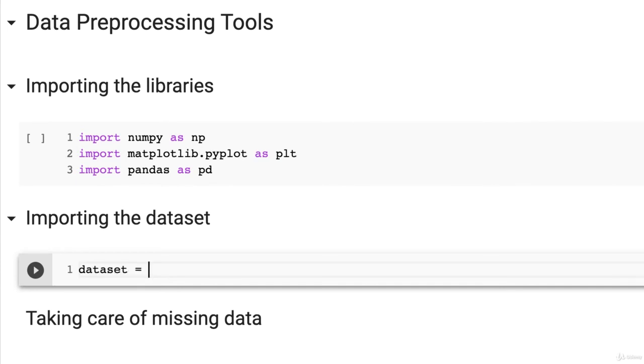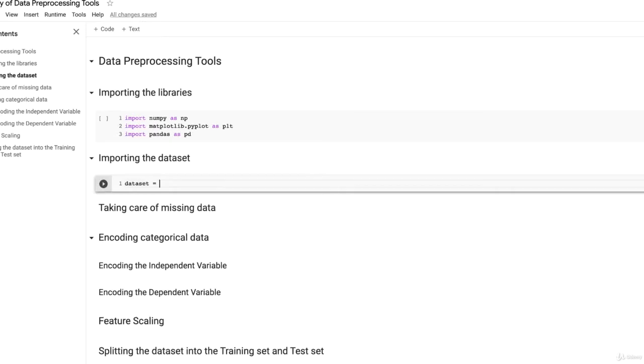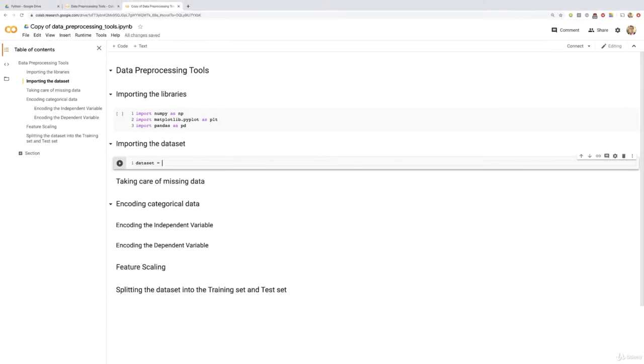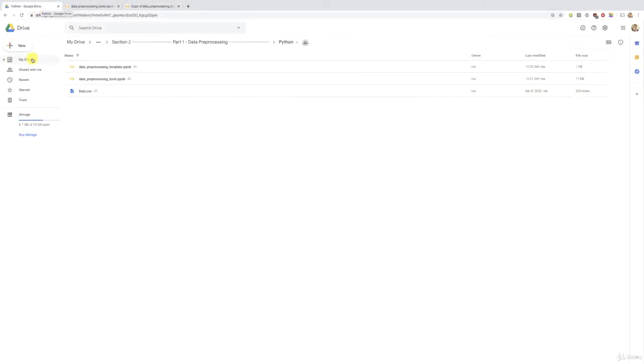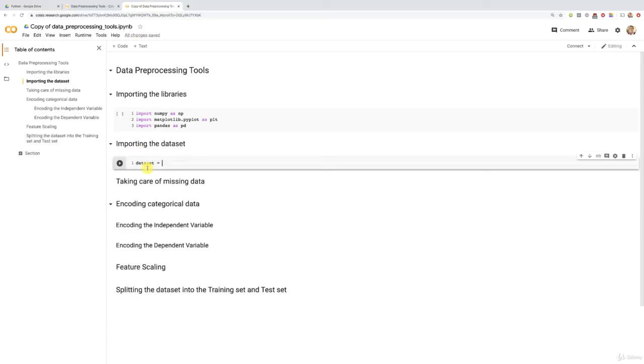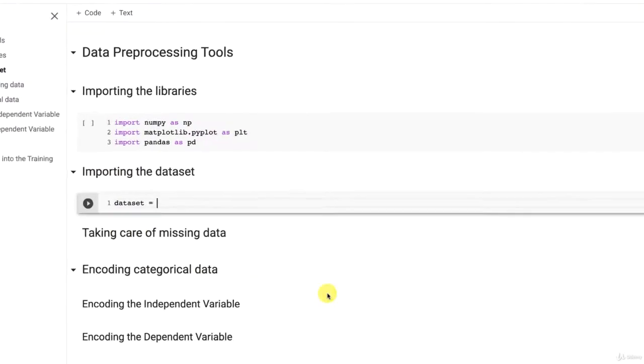So this variable, what will it be equal to? Well, it will be equal to the output of a certain function by pandas. And this function will read all the values of this dataset and will create what we call a data frame. It's a certain format of data, whether in Python or even R. So it will create a data frame containing exactly the same rows, columns and values as what you see here, and this data frame will be exactly this dataset variable. Alright, so there we go.